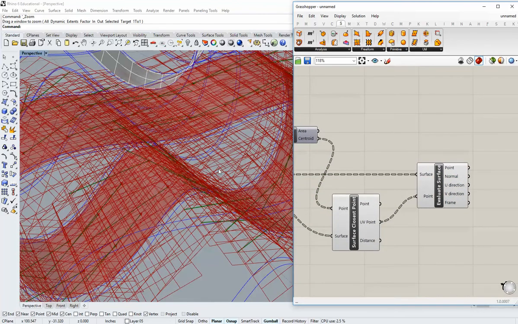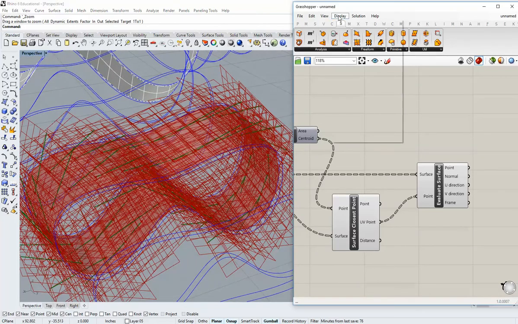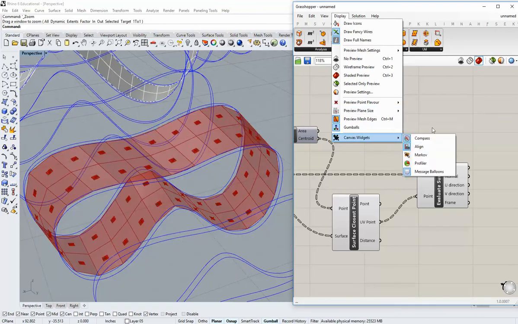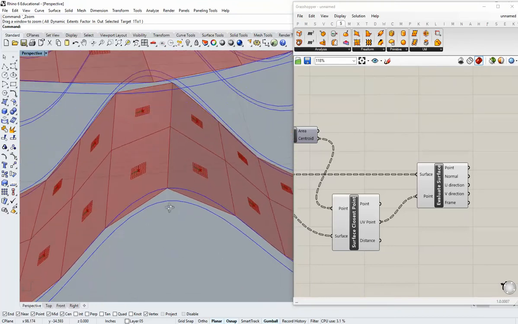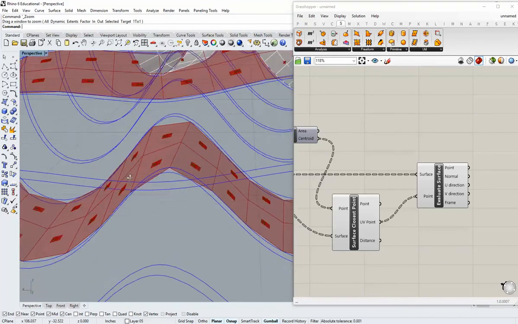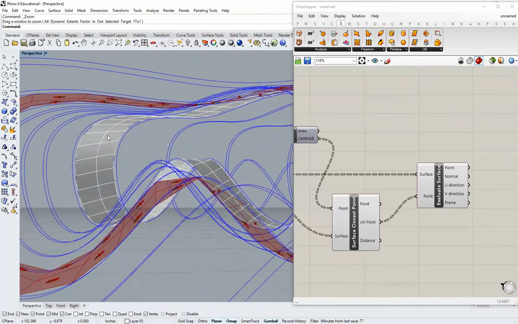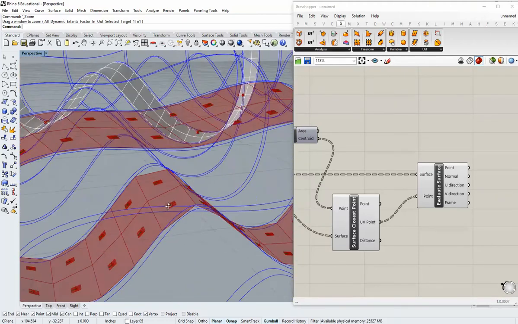Now, what I'm seeing is a lot of overlapping frames. If you're seeing this, go to Display, Preview Plane Size, and make this something much smaller, like 0.2. Hit Enter, and now we've calmed down our preview. And you can see that I've got a plane that's residing along all those surfaces, well, kind of along the perpendicular direction of that plane.